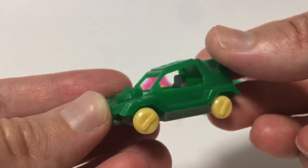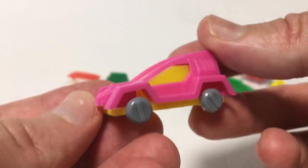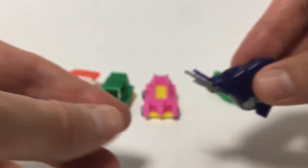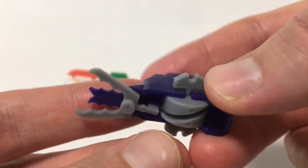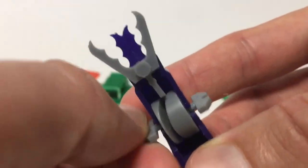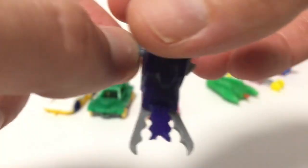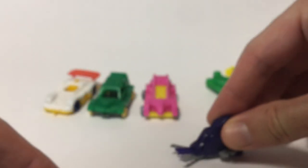Glico made all these little cool cars in multiple simple colors. I got doubles of some, so I'll be putting some up for sale along with some keshi vehicles. They're just cheap, simple toys and some have little gimmicks. For example, this one looks like a mechanical bug — it's got a wheel with a little cam-groove thing, and if you turn it, it causes this little bug mouth to move, like the little razors on it. If you roll it the same thing happens, but it works better if you just turn it.